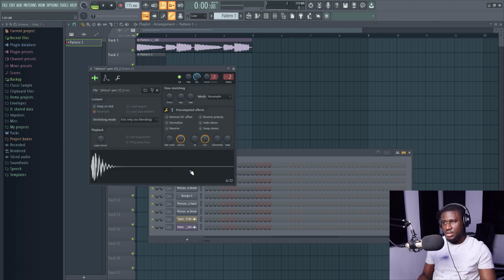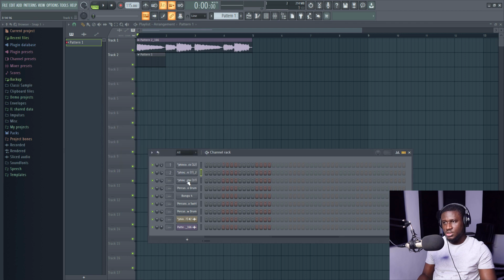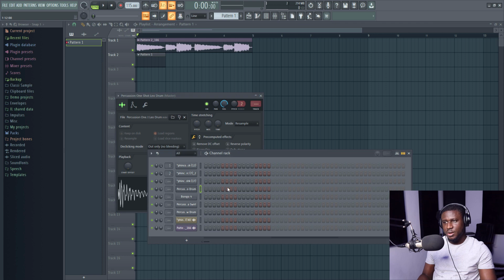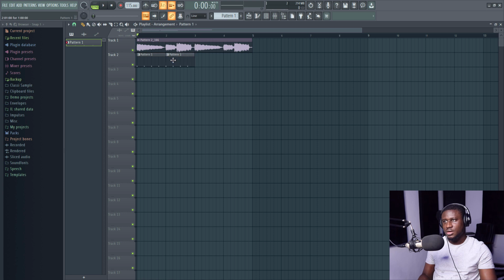So right here, this is the kick. This is my rim shots. This is my shaker loop. This is my percussion, another percussion, another percussion, right? So one thing you notice about the Amapiano drum bounce is that it has this four-step bounce with the kick that keeps repeating. So let's just have that coming, yeah.